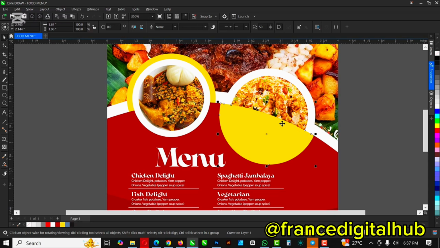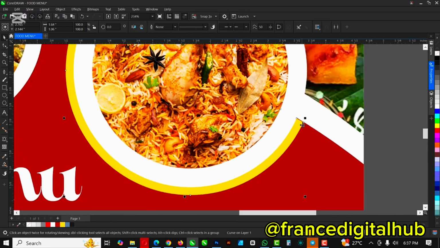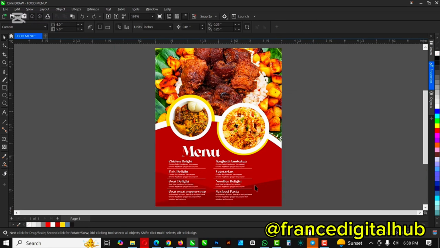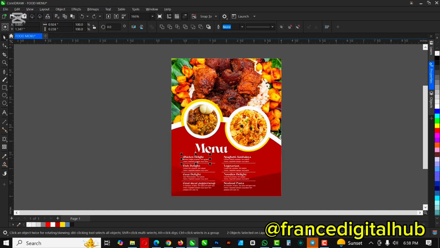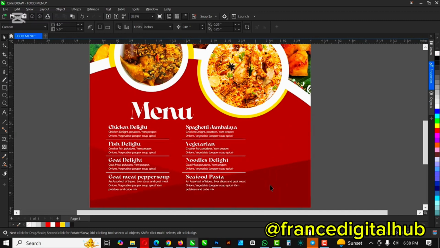Okay, so what you want to do with this is send it to the back. So Control Page Down several times, until it gets to the back like this. Control Page Up when you don't see it again, and leave it this way. So I'm going to select all of this and reduce the size, because I need some extra details at the side, right?